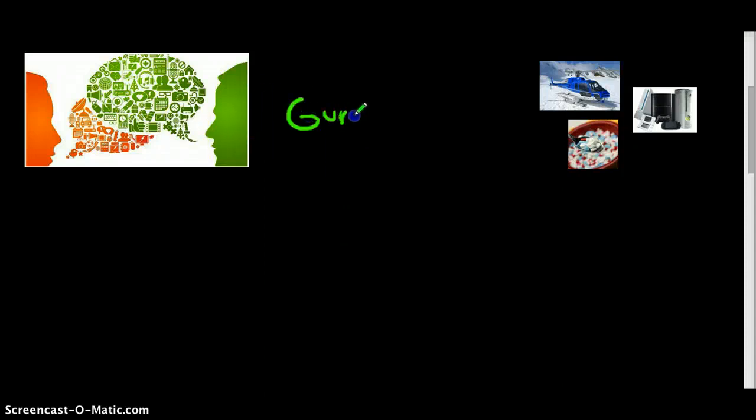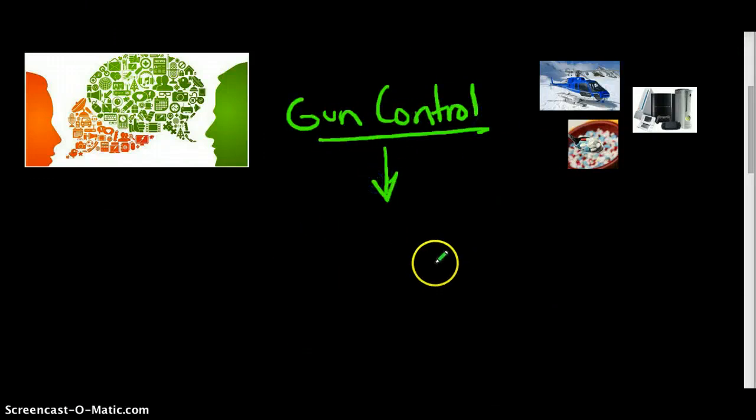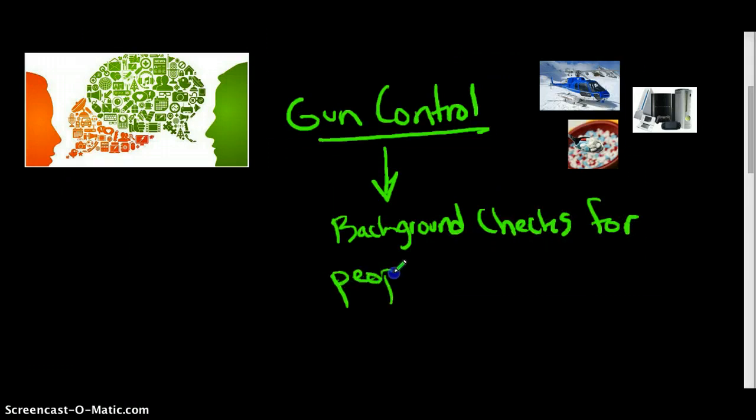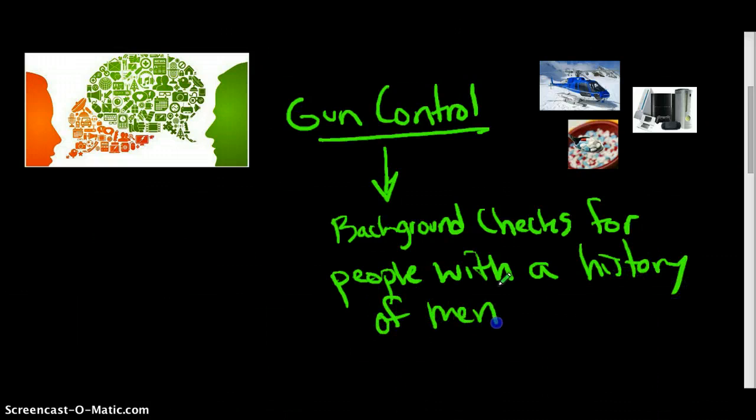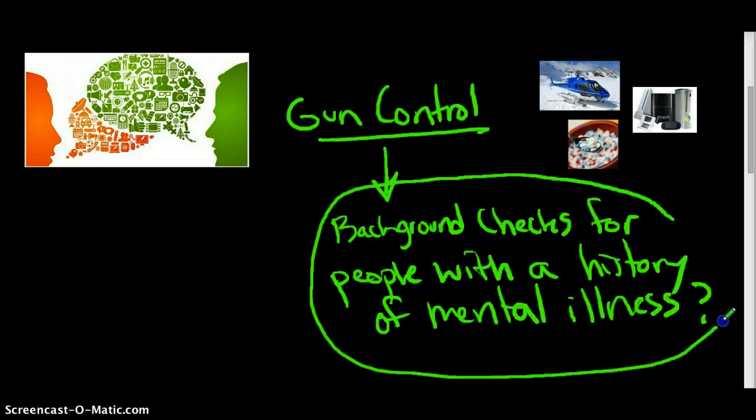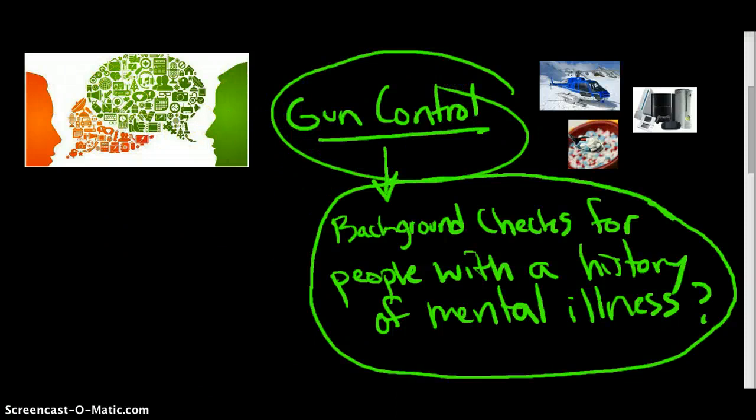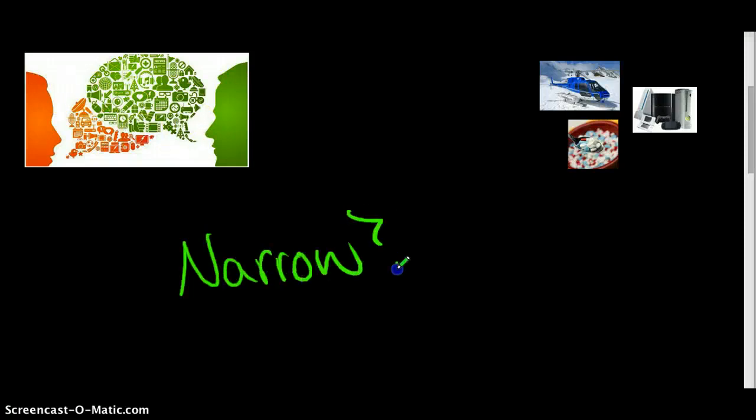Now, if you're really stuck on wanting to do something like gun control, you're going to need to narrow this down. Gun control, entire books could be written on the topic. So you're going to need to narrow it down into something a lot more manageable, maybe like background checks for people with a history of mental illness. Something like that is far more manageable. You could look at particular states, specific studies based on that topic, and it's going to be a lot more fruitful than just the big grand idea of gun control. So what this comes back to is that you have to be able to narrow your topic. Very important. So think about how you're going to do that. All right.